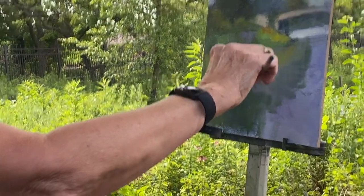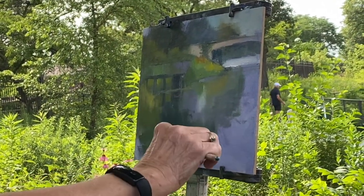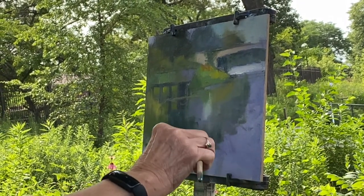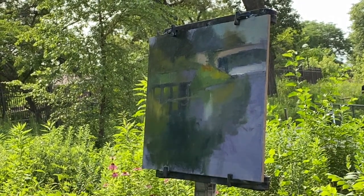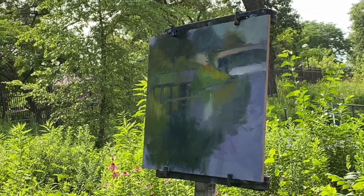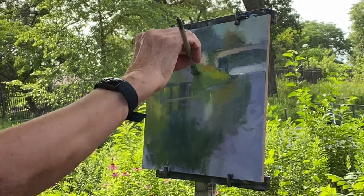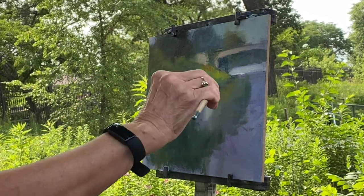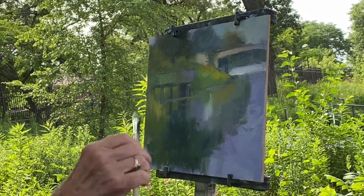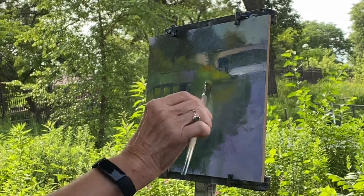Just about have most of the pieces. Just give a little more dimension to this back bottom edge.